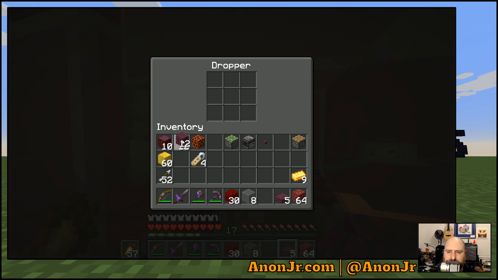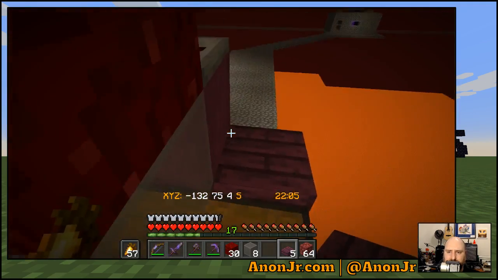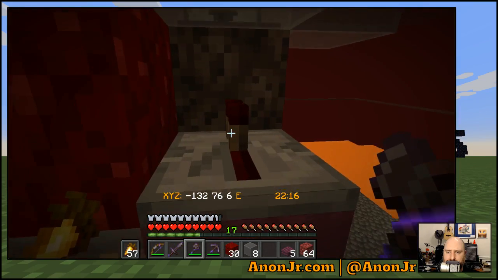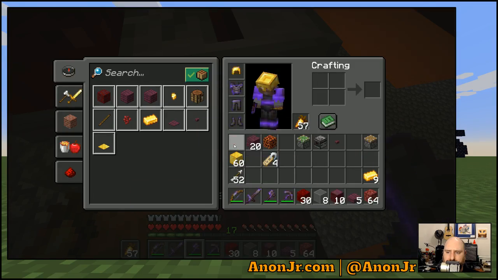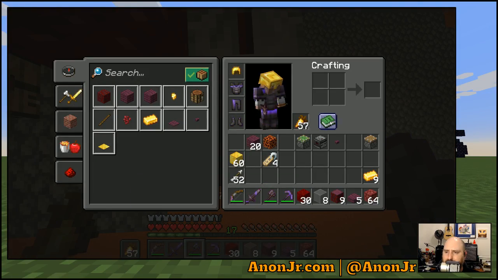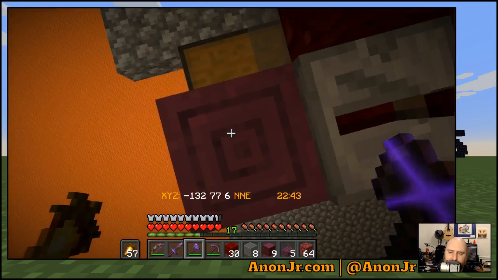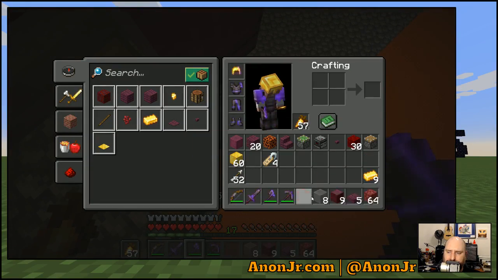Let's take 10 of these guys. And what I want to do is figure out my life. That's what I want to do. I want to figure out my life. Okay. Let me try to go with the original plan.